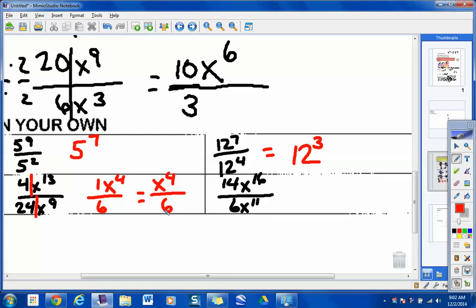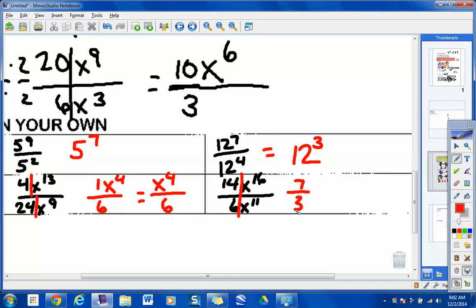Let's talk our way through the next one here. Will 6 divide evenly into 14? No. However, can 14 over 6 be reduced? Yeah. What over what? 2 over 2. Careful. Okay, so you're using 2 to go into both. So what would that become then, Mason? 7 and 12. Go the other direction, please. Divide. 3. 7 and 3.